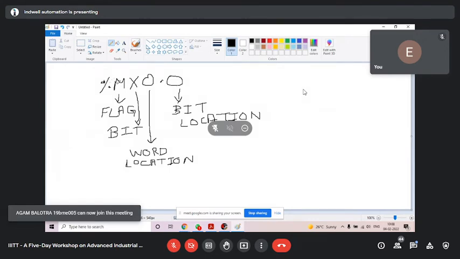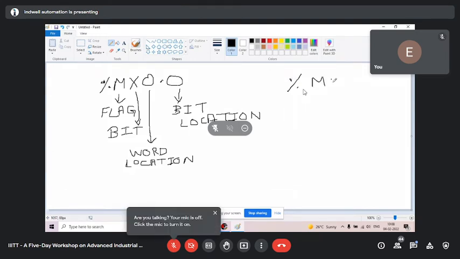M is for flag, X is for bit, this 0 is word location, and this 0 is bit location. Like that, you have here %MW0. What does it mean?